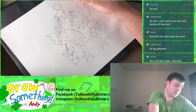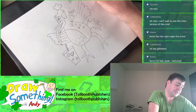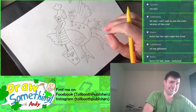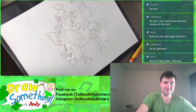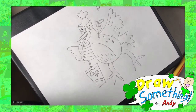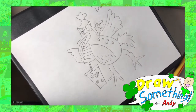All right. So for Tracer Fett, there is your zombie chicken with a shamrock and brain smoothie. Let me go ahead and switch the view here so you can get a nice view of it.